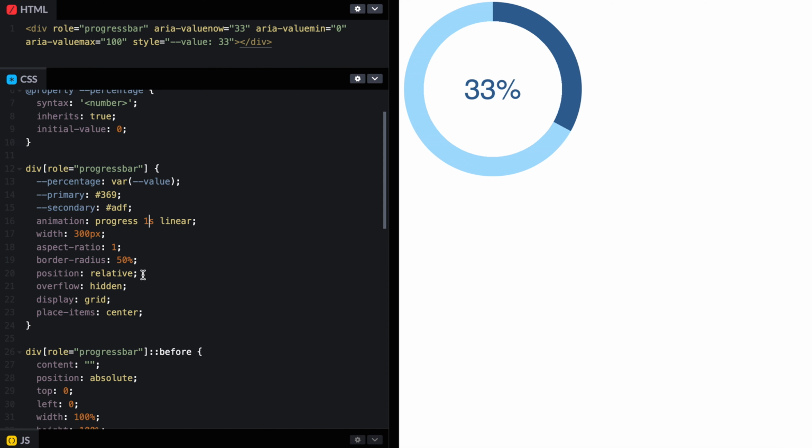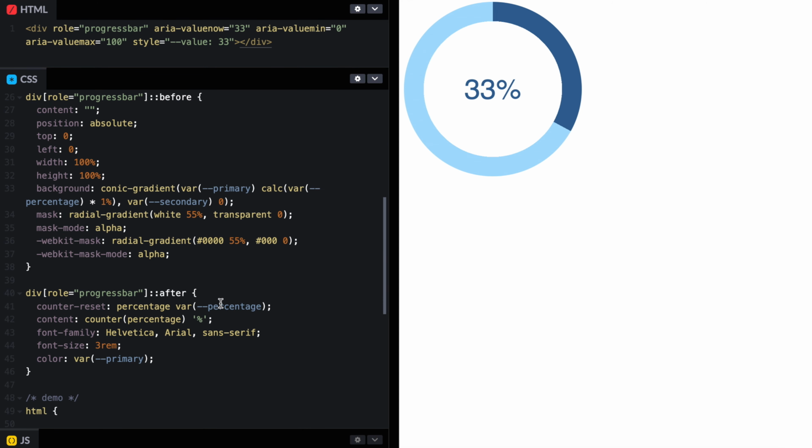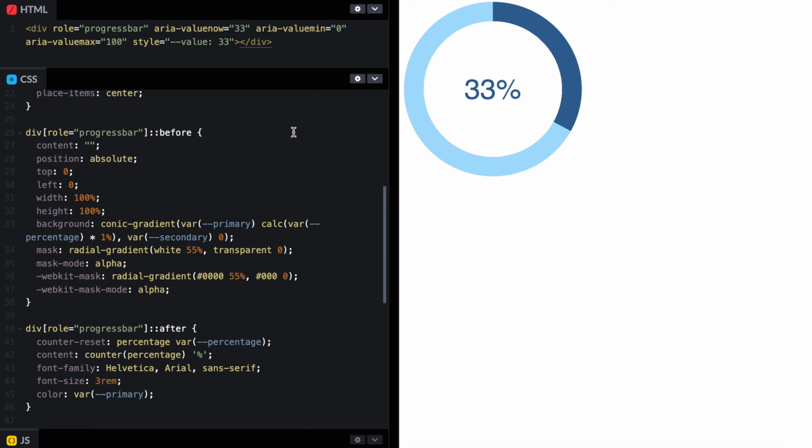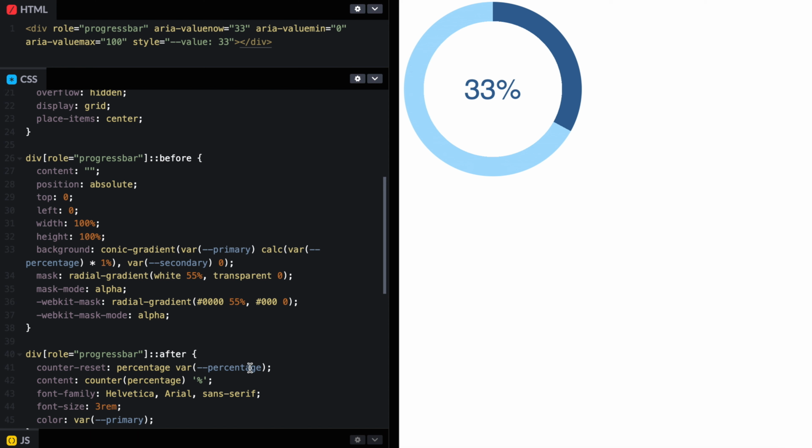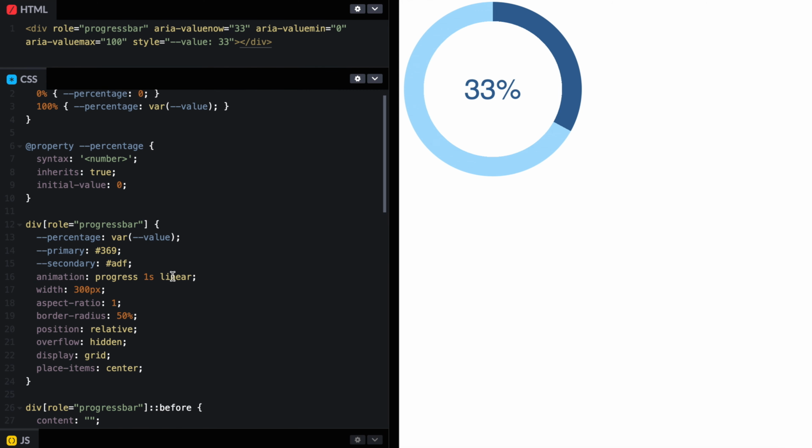And another problem that we have here is that you can see that the percentage, we don't like that, or at least I don't like that it's 0 while it grows until it gets to 33. So let's use value here instead of percentage. That way it displays that. And instead of making it linear, let's make it just the regular thing. And what we're going to say is stay at your value. So let's put forwards here. So the end state of the animation remains.